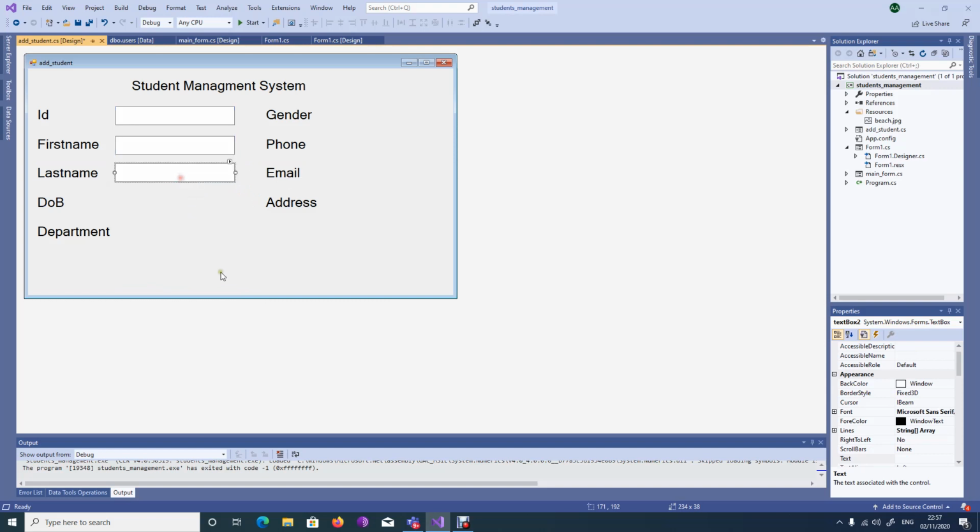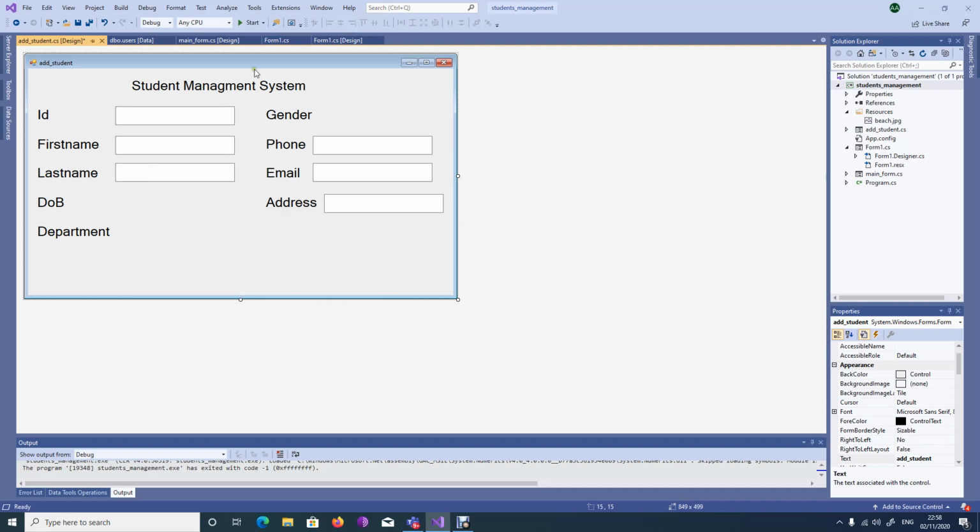Again another this one. Okay, date of birth. I'll show you. We're going to put a different way. Phone number. Yes, phone number will come here. Control V again. Email will come up here. Okay, Control V again. Address will come here. Okay, but guys, for gender, for date of birth, for department, we're going to do in a different style. Okay, in a different style.